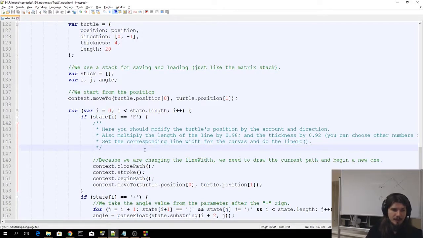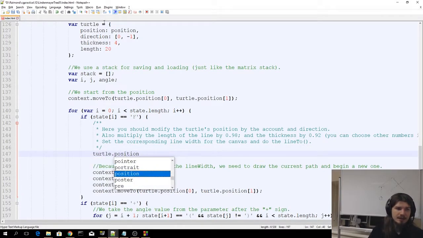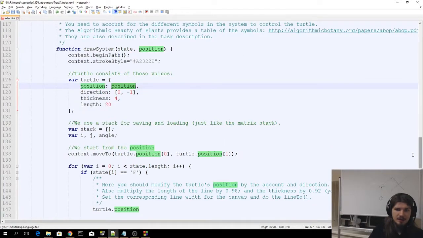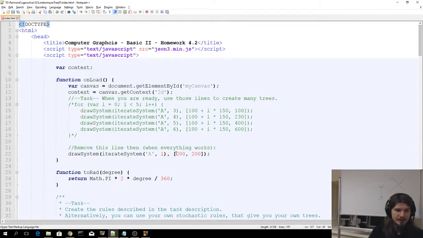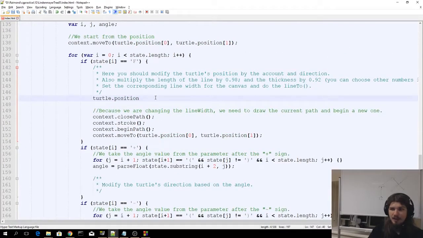So basically we have a turtle position. It's a two-element array.